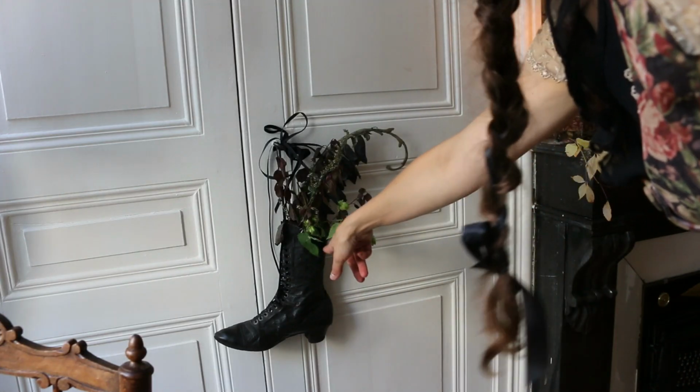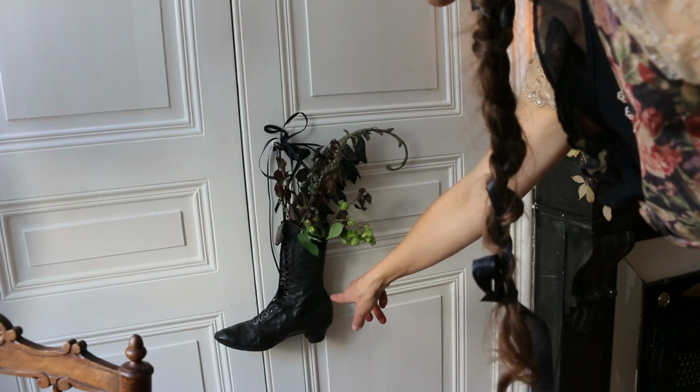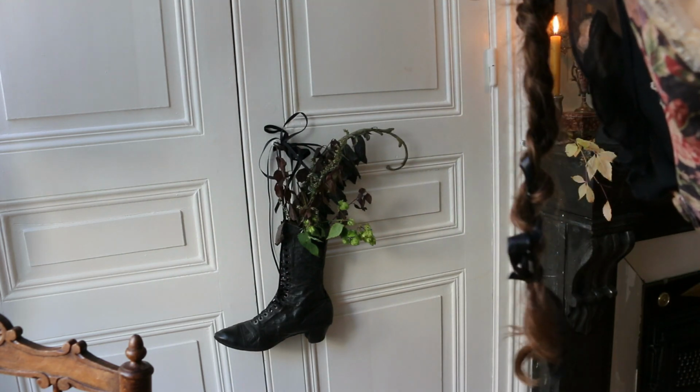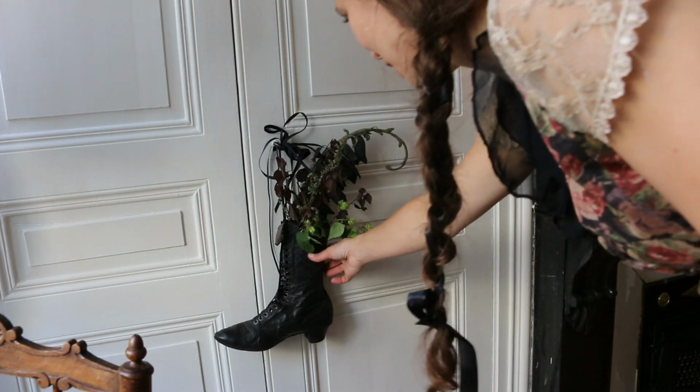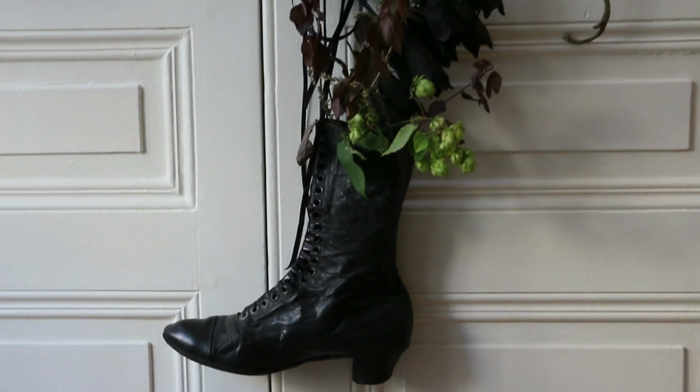And here is my witch boots. I could have them on my feet if I wanted because they are my size, but they are very fragile. I'm not entirely sure if they are from the early 20th or late 19th century, I don't really know, but they're really, really nice.